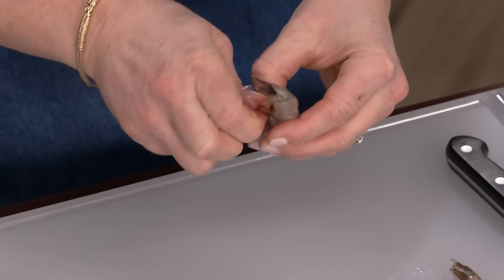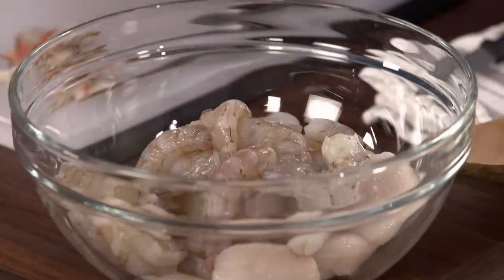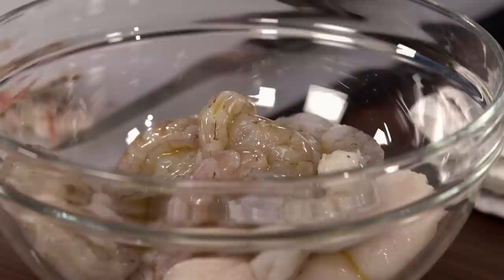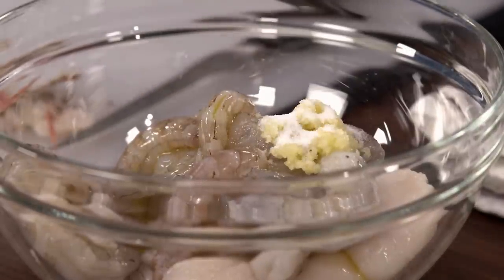Very smart. Thank you. Sometimes you don't find any veins on your shrimp, but sometimes, jackpot. I just peeled off the feet and the shell. Now, as I said, these are going to hang out in the fridge for a little bit. So what I'm going to do is add some oil, some garlic, and some salt. So that is 2 tablespoons of extra virgin olive oil, 3 minced garlic cloves, and finally a 1/2 teaspoon of salt. Just toss it all together.